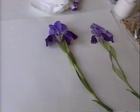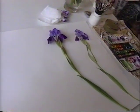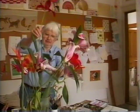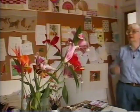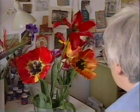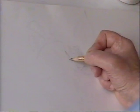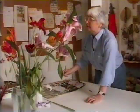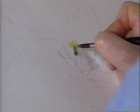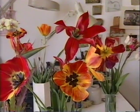I'd now like to go on to some of the other flowers and see how the whole painting is going to build up as a design. I'm looking at, I suppose, quite a lot of different things. The drawing is quite important to me, that I get the character of the individual plant or flower. And also to try and get something of the three-dimensional quality of the flower, so that it's not just a flat pattern.